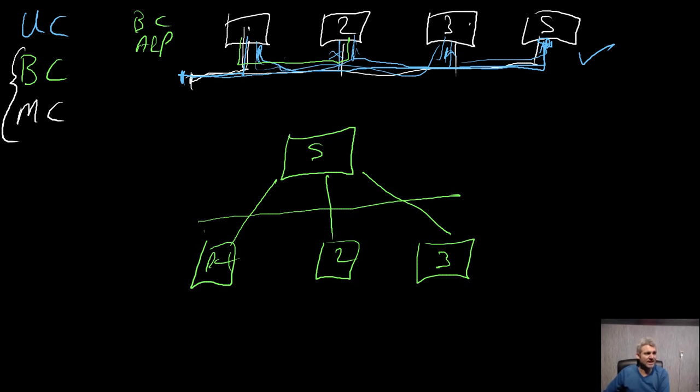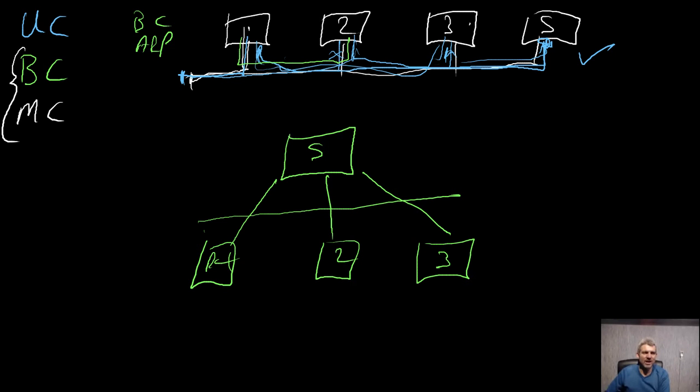So very important for us is that all of these are important. As we know, multicast traffic today is really relevant in a lot of types of environments. We'll talk about that later on in this course. Broadcast traffic is some way to resolve addressing initially, and there's other broadcast type of traffic as well. And unicast traffic is, once I've identified a device through broadcast traffic, I then find a way to unicast him. But in a flat network like this, unicast, broadcast, multicast has no concept, because it's just an extension of copper here.